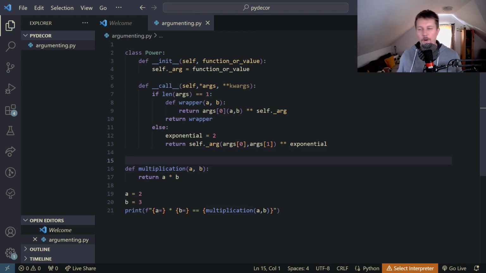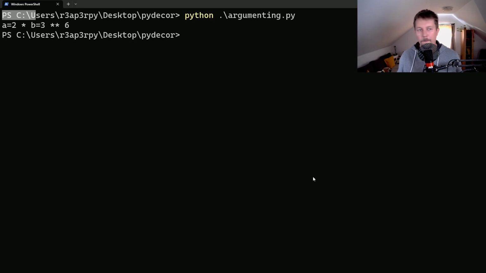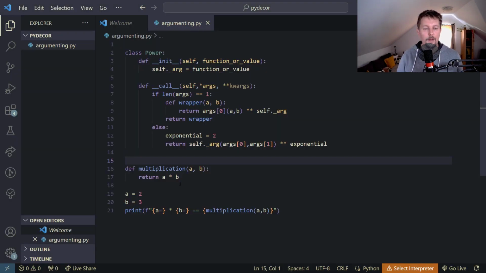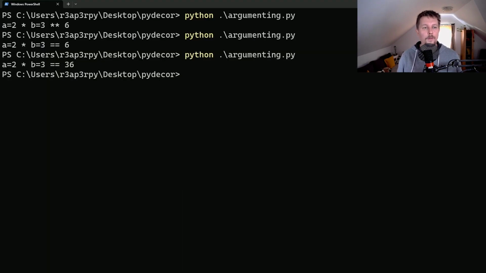So if I run the script this way, it returns 6. If I decorate it with power, it returns 6 to the power of 2, means 36.